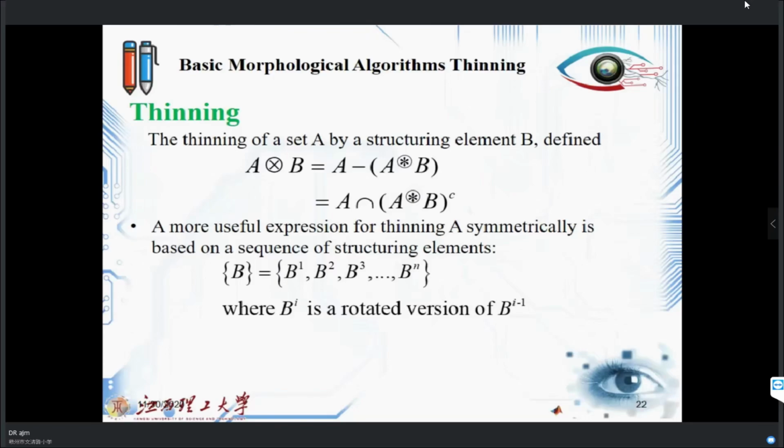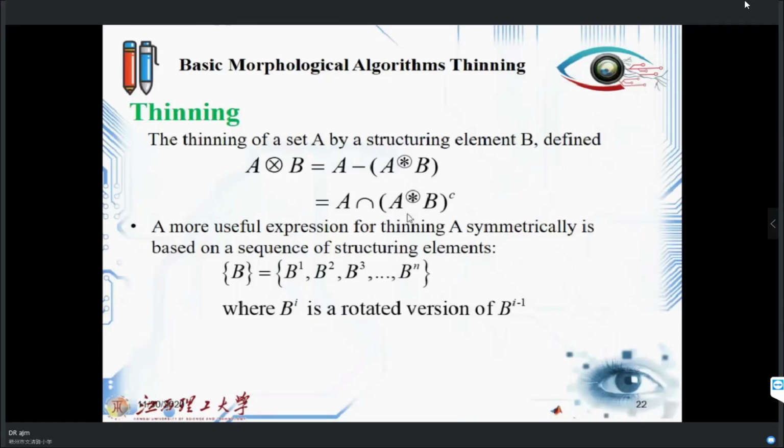We can define this algorithm with the equation below: if we have the set A and structuring element B, we can write the thinning as A minus A star B, which is A with the hit-or-miss transform of A and B, and it shows the act of thinning.